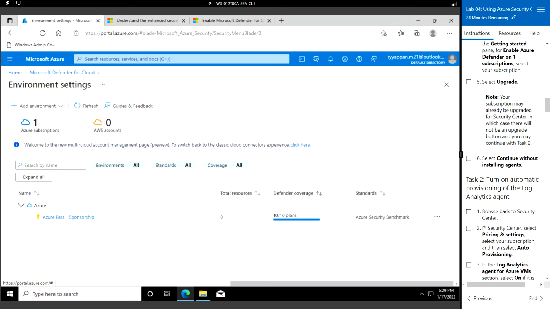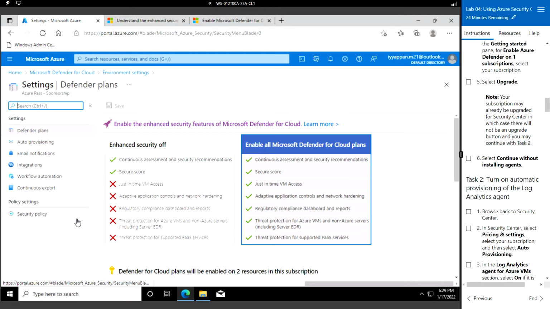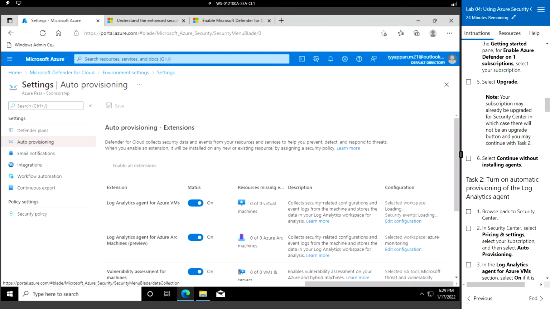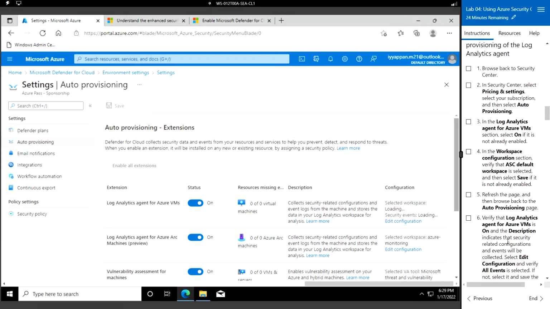Okay, in task 2, we'll turn on the automatic provisioning of the Log Analytics agent. So let's open this Azure Pass subscription and go to auto provisioning. Okay, in the auto provisioning extension here, the Log Analytics agent for Azure VMs is already turned on.